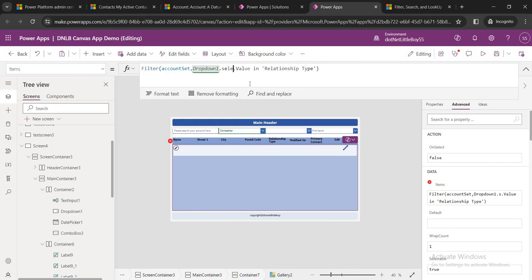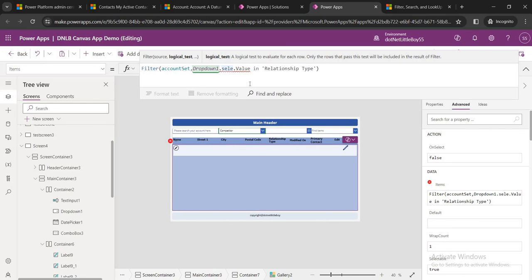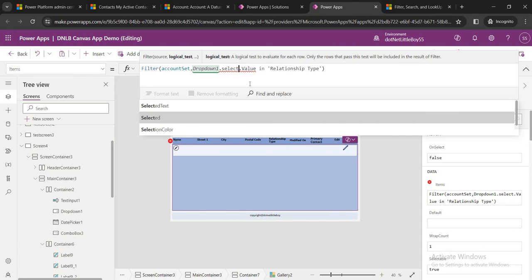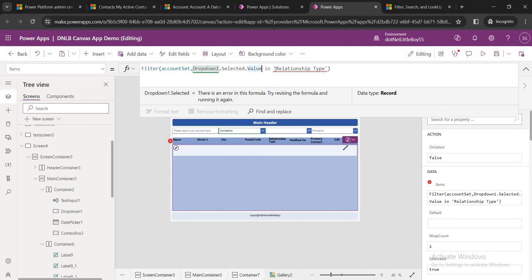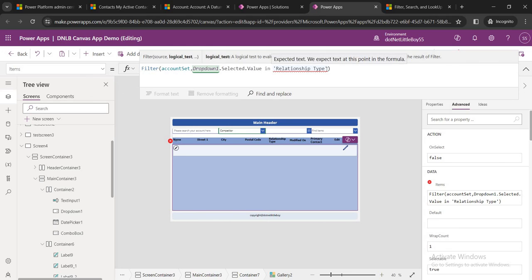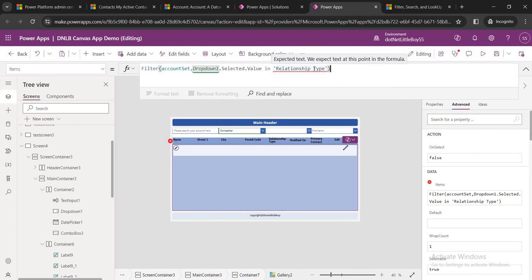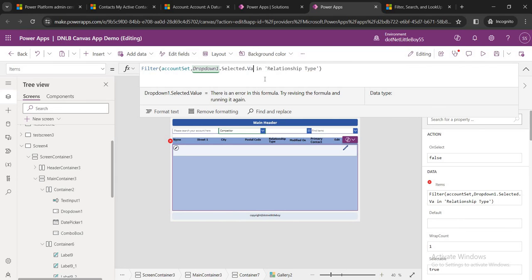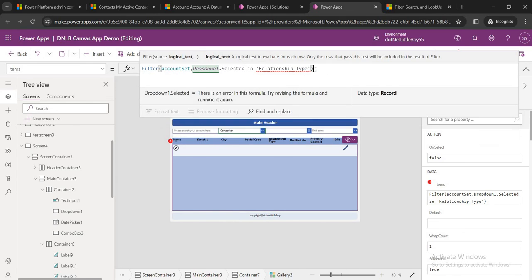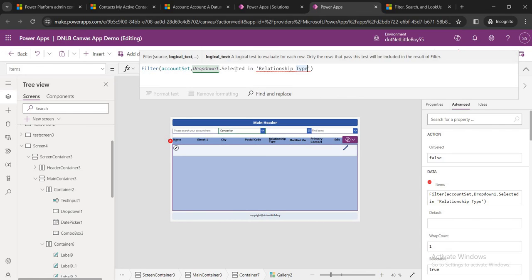Drop down one dot selected. Okay, one second.